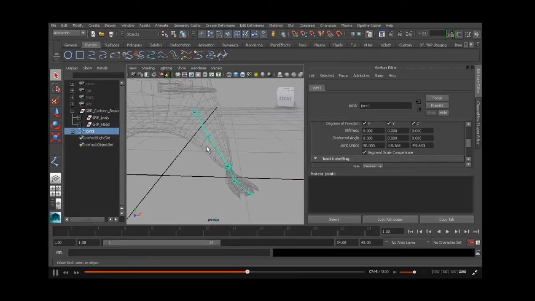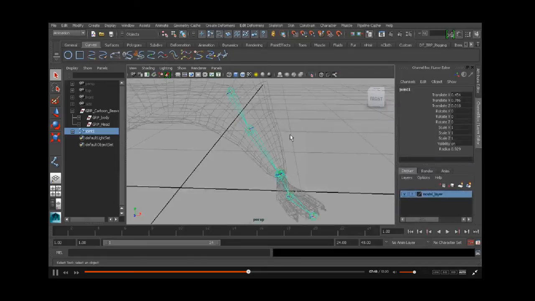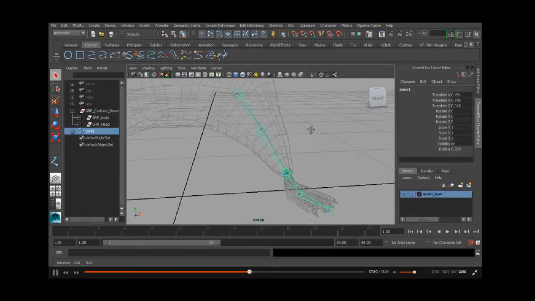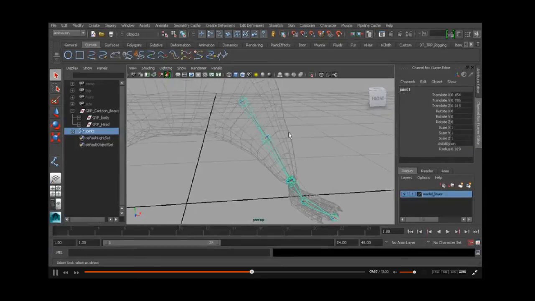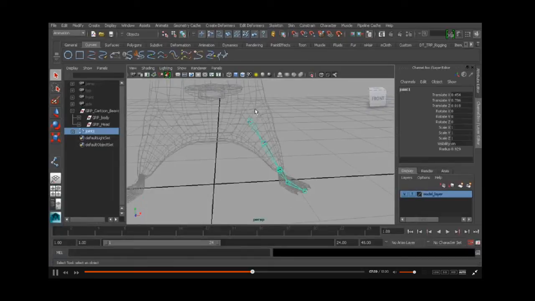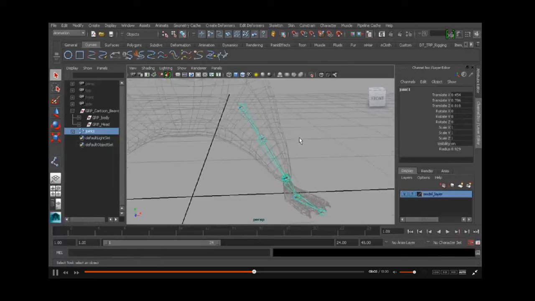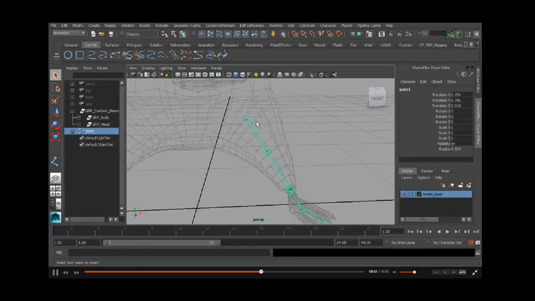We will go ahead and rename each of our joints. Let's press Control A to switch back to the channel box. I like to rename from here. It's really fast to do that. But thinking about the joints that we will eventually influence our mesh with, the joints that we will skin to our mesh, we can think about a naming convention that would be very helpful for us to go in and grab all of those joints. And then for any joints that we will not skin to, like our end joints, we can come up with a naming convention that would filter out the selection of any of those. We can just get to the joints that we would like to be a part of this creature's skin.